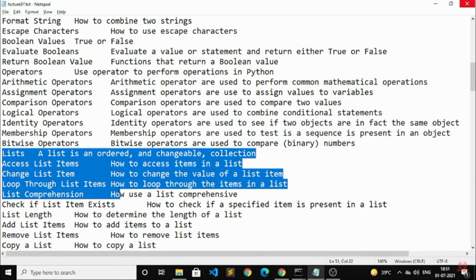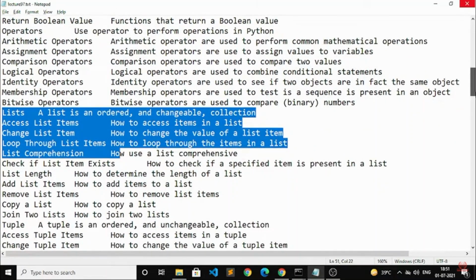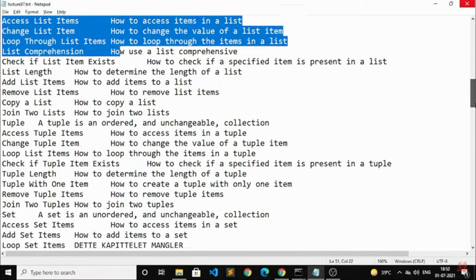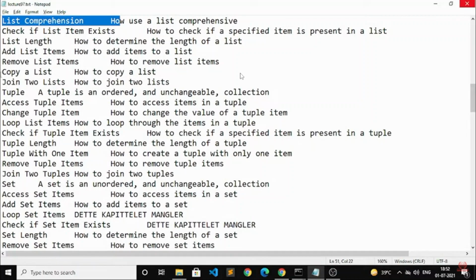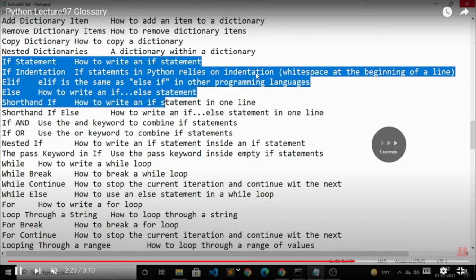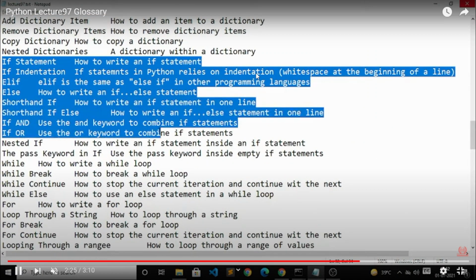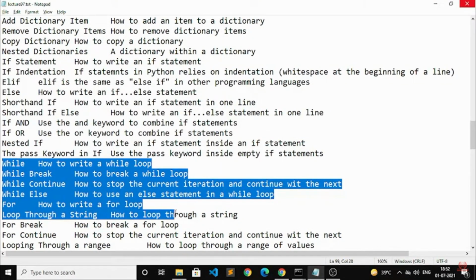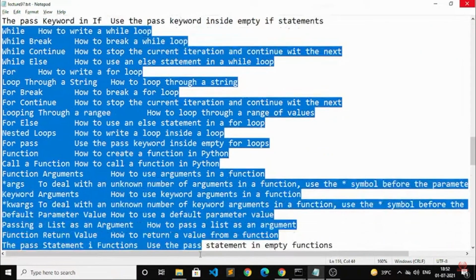And then you can see list. A list is an ordered form, and it can be changeable, and it is a collection. These are the different kinds of terms that are available here. I have mentioned all the statements here. So if you want to read all these terms, while reading you can pause this video and read it and write it in your notebooks, or you can make notes from it.